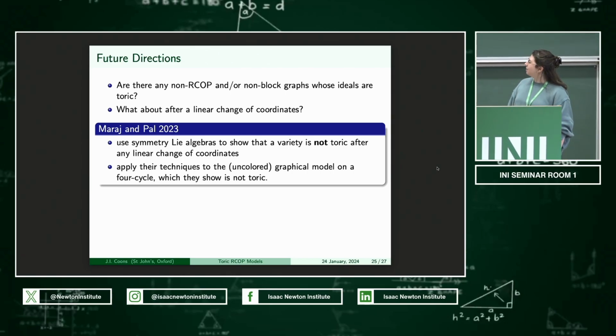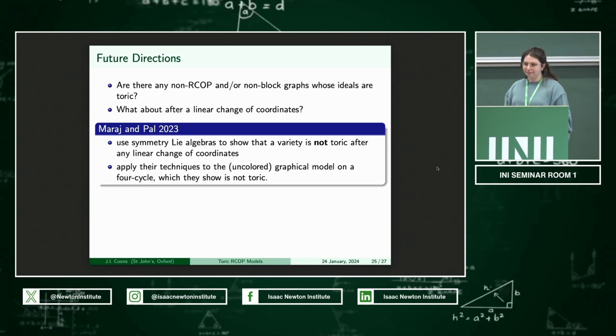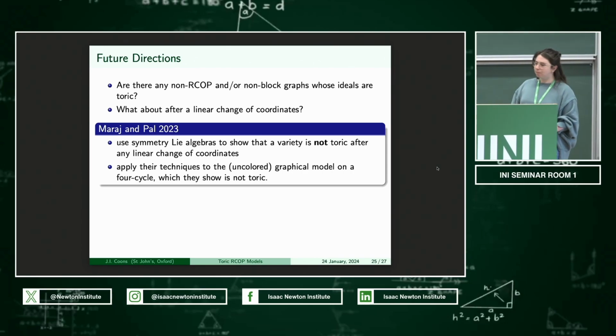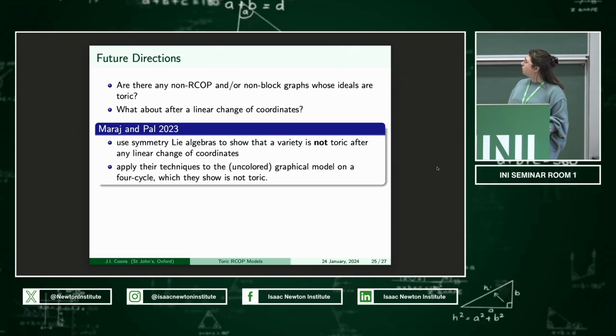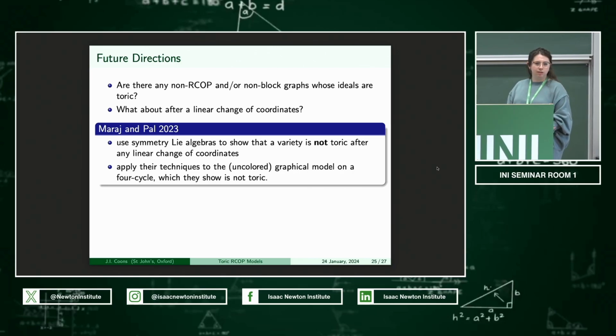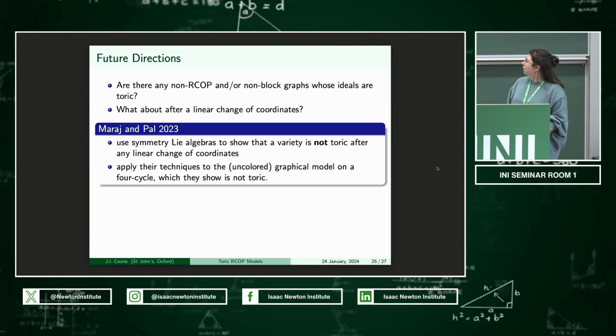The answer it gives you is always true, but it might not be able to certify that something that isn't toric actually isn't, because it's comparing dimensions of certain, like tangent spaces, and not the whole group actually. Yeah, exactly. But it's nice if you have a case where it works, and it's been useful in this direction already for these uncolored models. So I think this is nice work in this direction from recently.